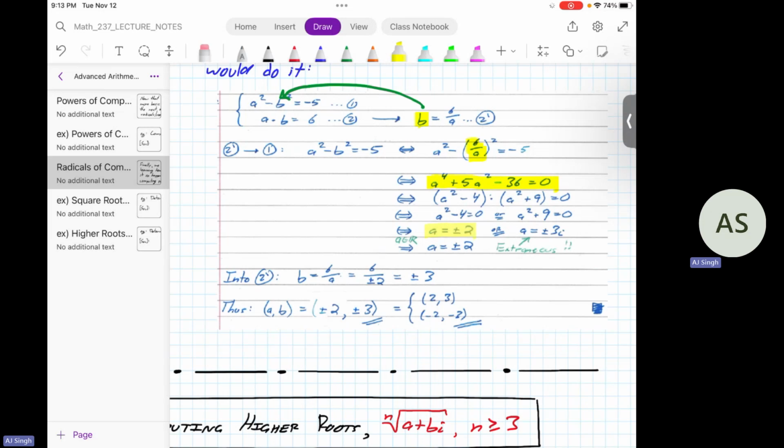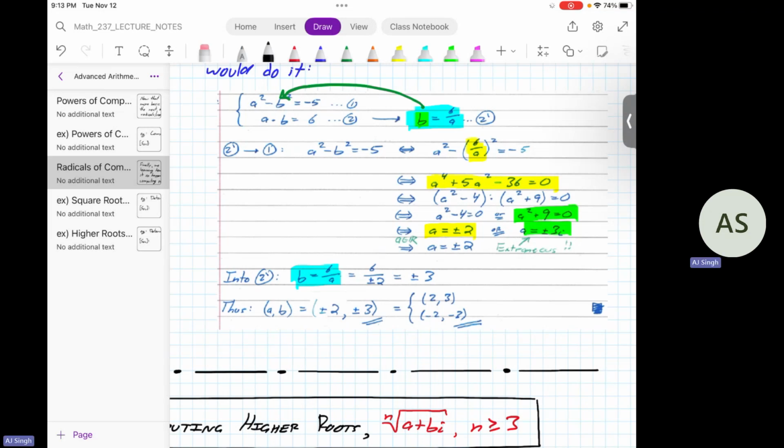and figure out that a had to be plus or minus 2. And we also get that a could be plus or minus 3i from these green equations, but a has to be a real number. A can't be imaginary. So that's why this green stuff is extraneous. And then since we have a is plus minus 2, I can put that back into this blue equation up here to get b has to be plus or minus 3, right? 6 divided by 2 is 3.